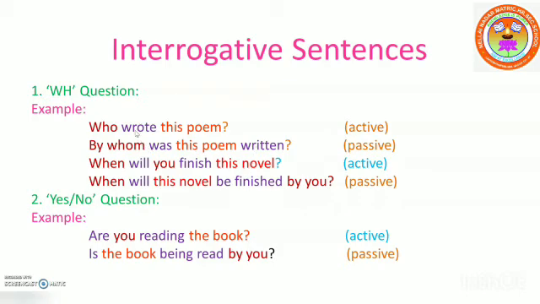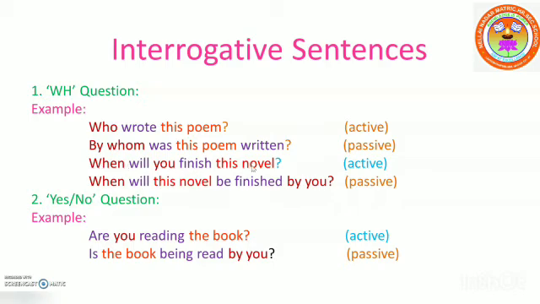Here we should not change the subject into the place of the object because it is a question sentence. So we should not change the structure of the question. And the tense used in this sentence is simple past tense. So we use the simple past tense structure for passive voice. Next example.